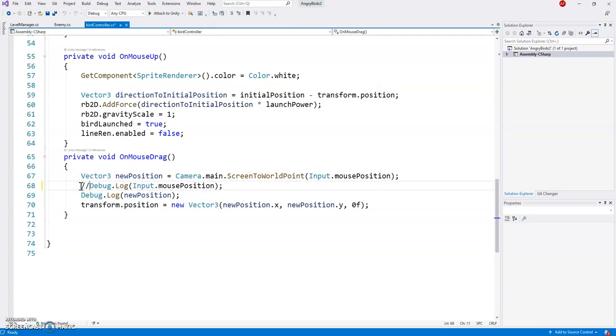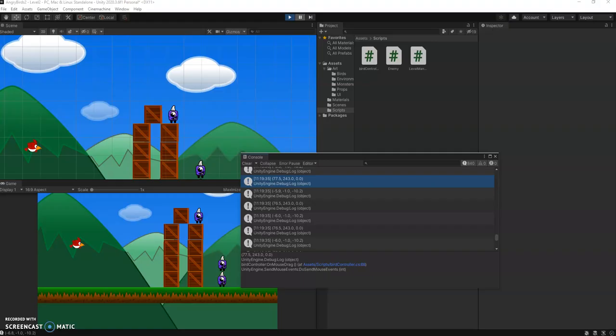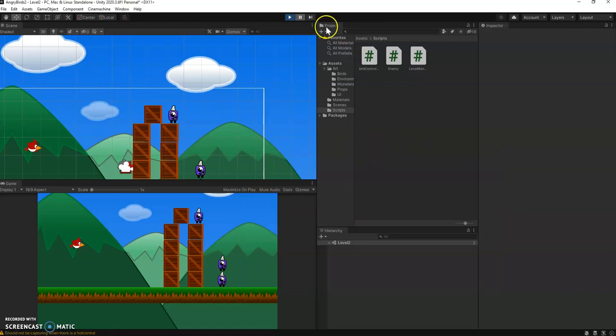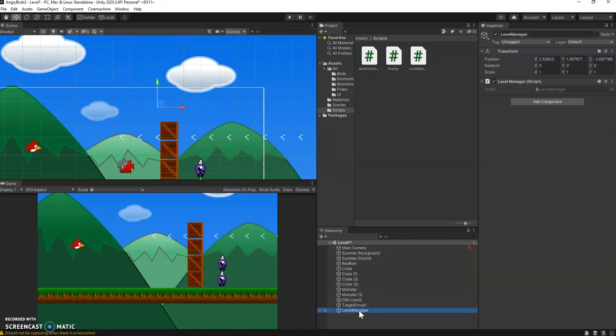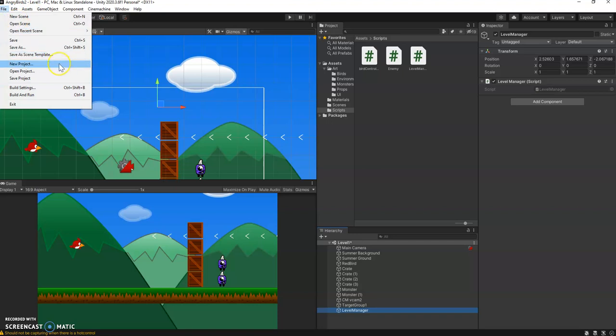Yeah, so let's just see here. Every time it goes to a new level, it should be increasing the... Oh, you know what it is? Aha. My fault, because I didn't actually put this on level 2 as well. So we have this game object here, the level manager. I haven't put that on the other one. So let me do that and then we'll get the error, for better or for worse.